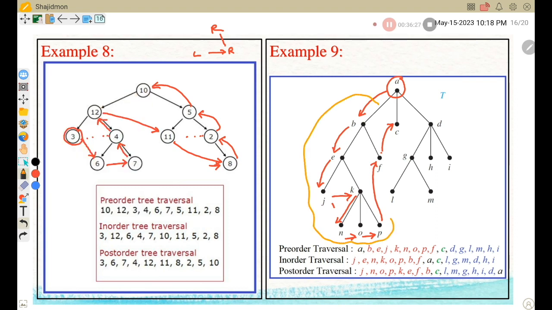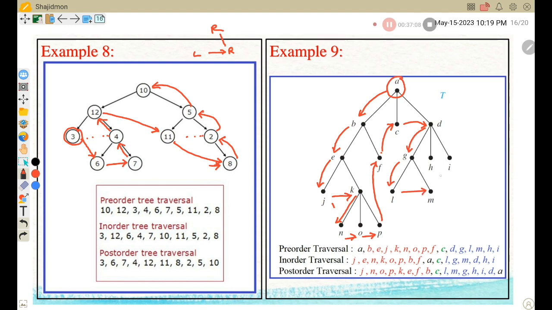This is one subtree, okay, and this alone one subtree, and this is the right subtree, this one. Okay, so we have 3 subtrees here, so we need to visit one by one. So visited C. After visiting C we will go to the right subtree. So we need to start with the root vertex, here the parent vertex, that is D. After D we will go to the left side, that is G. After G again go to the left side, that is L. Now after L we need to go to the M vertex, that means right vertex, that is M.